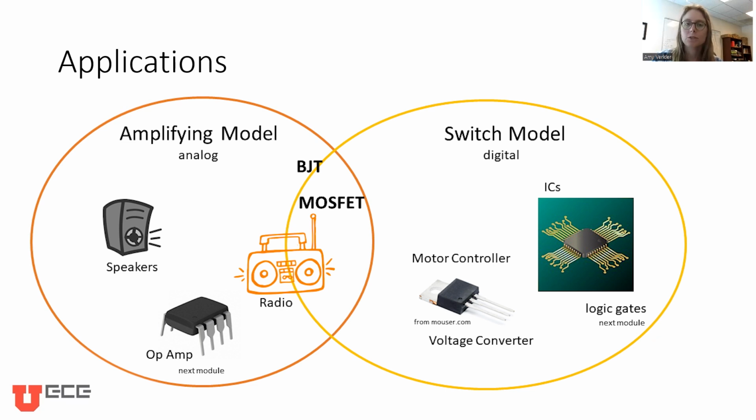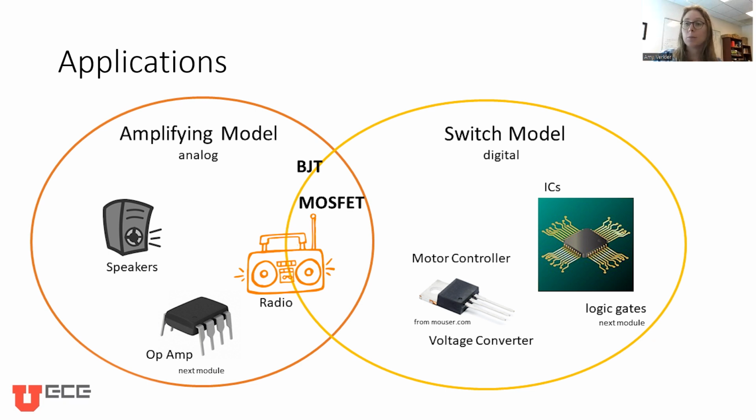And so I'm trying to create a Venn diagram here to show you that there are differences between all these, but we can make amplifying circuits with MOSFETs. We can make switch circuits with BJTs, but oftentimes you'll see MOSFETs more being used in the digital world, the world of binary numbers, in the switch model world. And you'll see BJTs tend to be used for analog situations where we're wanting to amplify currents, but they can both be used in the other situation too.